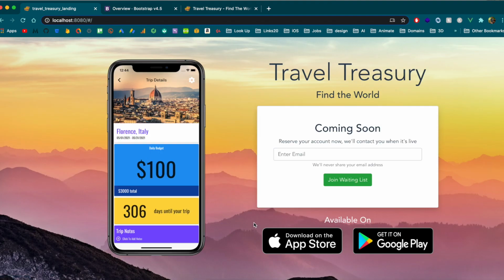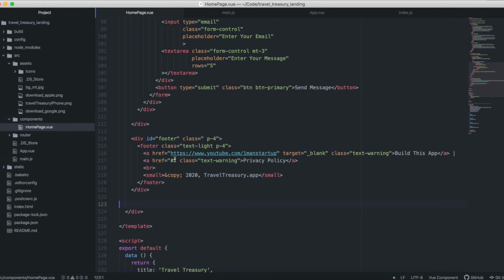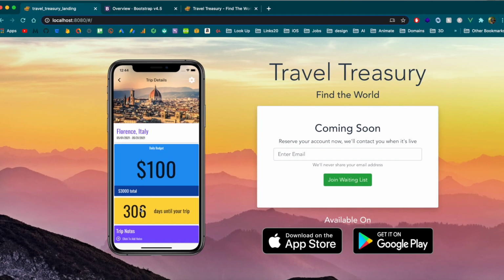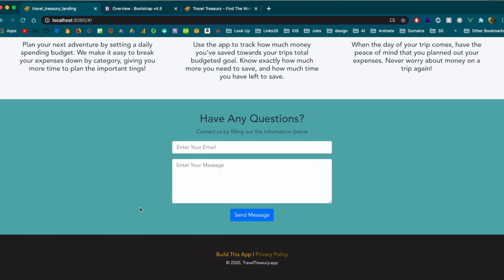Anyway, the privacy policy, that's linked, but it's actually a link to nothing right now. I'll go over the privacy policy in another video, so that can just stay there for now. This will be necessary before the app is actually launched, but you don't need it at this point for the landing page. This is just giving you the copyright. So yeah, that's it. Now our app is laid out just how we would want it to be.